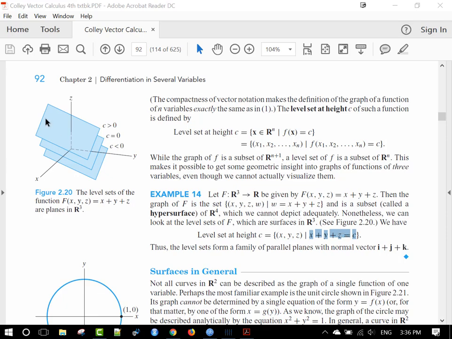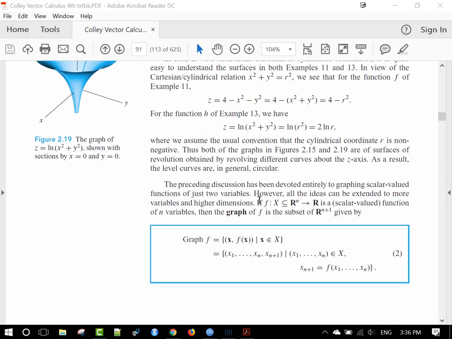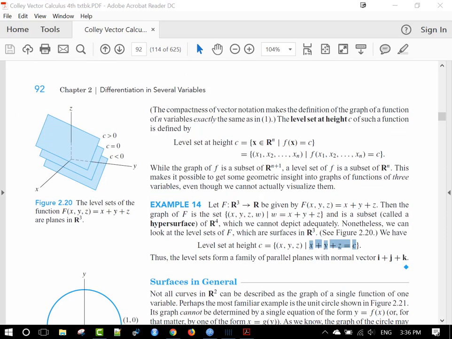I guess we wouldn't call them level curves anymore, but level surfaces. But I think actually they do call them level curves. But anyway, whether we call them level curves or level surfaces, all the points on this plane get mapped to the same output, and all the points on this plane get mapped to the same output, and all the points on this plane get mapped to the same output. So I don't know if that gives us any insight or zero insight, but we can do that.